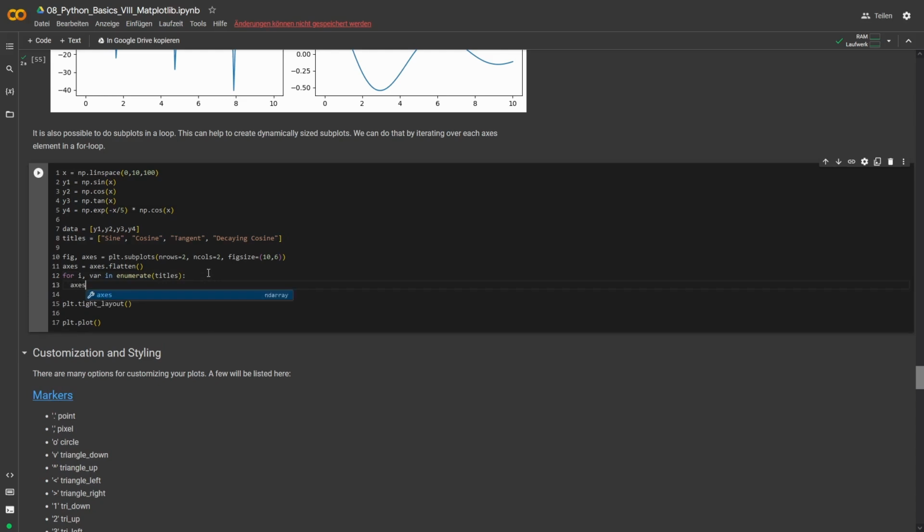Then we simply say every time axis of i dot plot, and then we plot over our data of i.